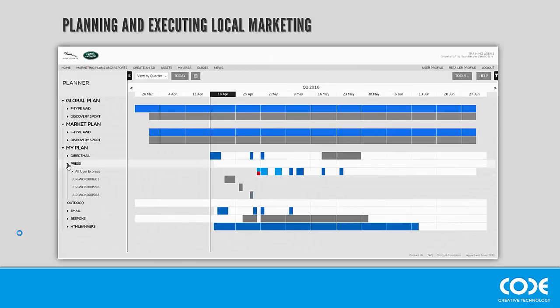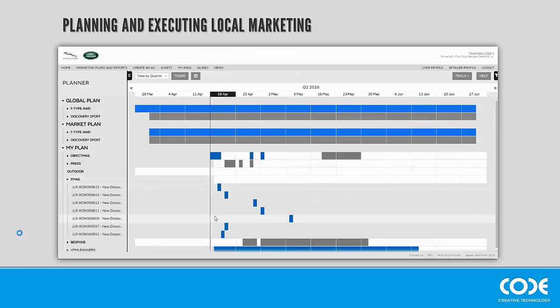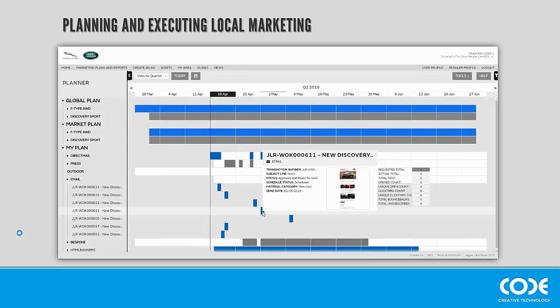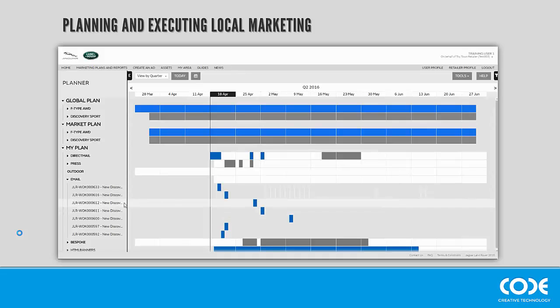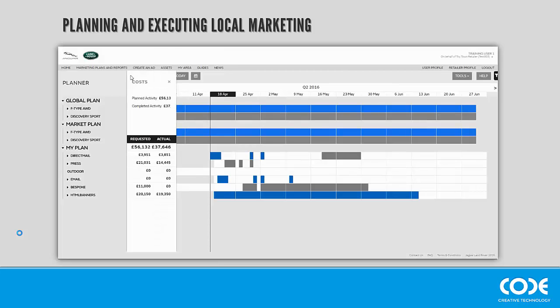The plan shows all media types, and we can contract and we can expand the view to show more information. When we mouse over an email campaign, we see not only a preview of the creative that ran, but also a snapshot report of the performance of that campaign, showing how many have been sent, how many were clicked on, how many bounces they got. So within this view, users are also able to get a snapshot of performance.